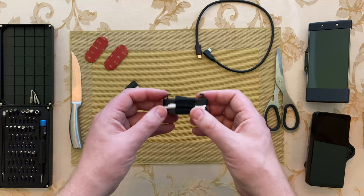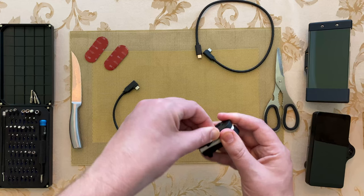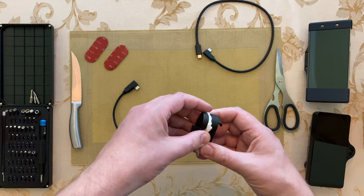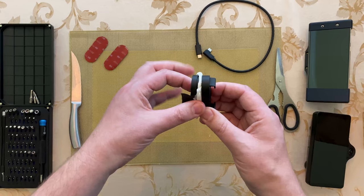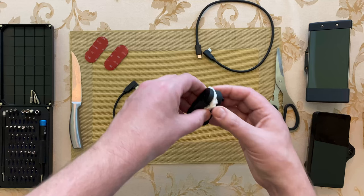I suppose I can give first impressions here. It's definitely got some heft to it. There's just a feeling you get when you hold something — you can tell it's high quality. This definitely feels really premium. He's got it carefully wrapped up so that it doesn't get damaged. The magnet is really strong — like seriously strong. He's got a lot of tissue paper as padding, but it's really sucking together with a lot of magnetic force.